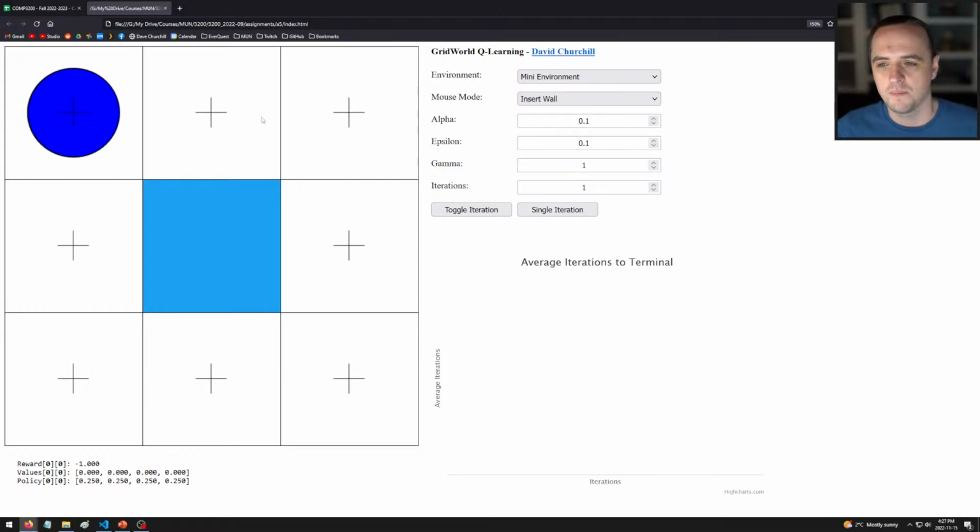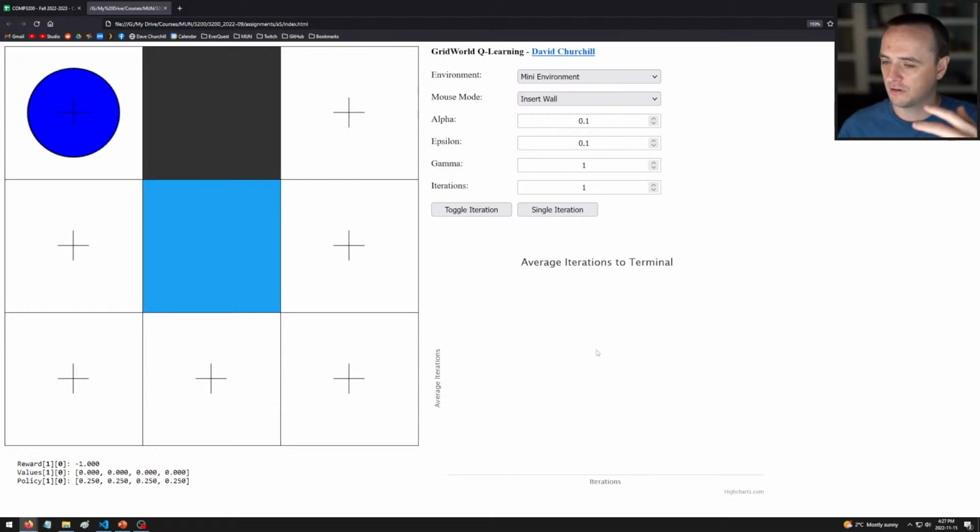However, unlike assignment 1 and assignment 2, moving up here is legal. Moving right here is legal. So if you move up or you move into a wall, that's a legal action, except you don't go anywhere. So if I choose to move to the right here, what happens is I get my reward of -1 and I just don't go anywhere. So you can still move to the right, but you're just trying to move to the right. You don't get it. Okay?